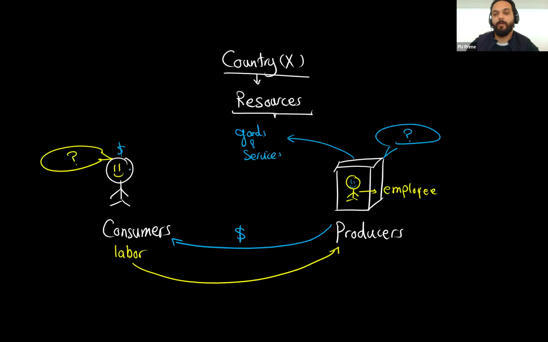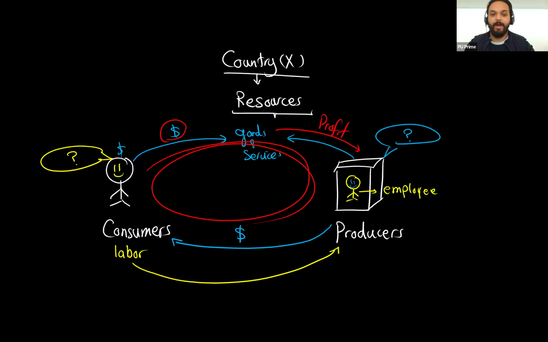Now, he got the money. What is he going to do? He's going to spend this money on the goods and the services, right? So once he spent this money on goods and services, this is going to be a profit for the company. And if the company is doing so well, the company is going to reinvest its profit and maybe open another branch or expand or start another business project and so on. And then the circle is going to continue like this, right?